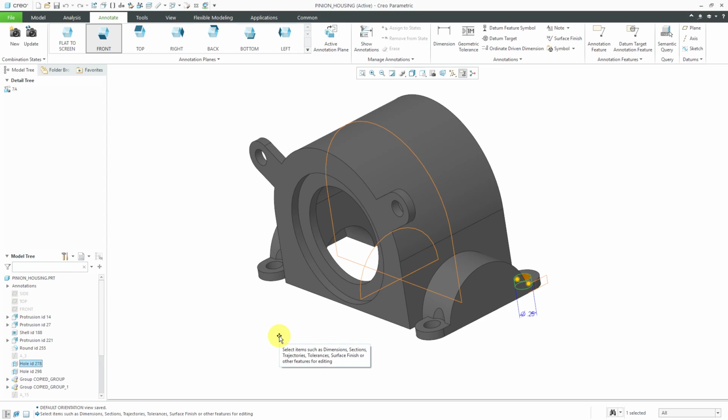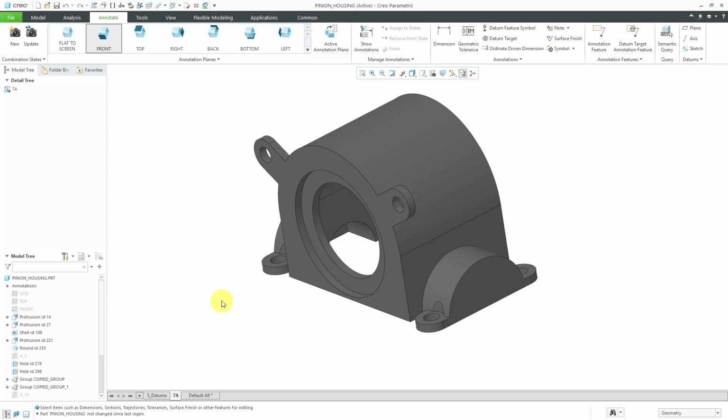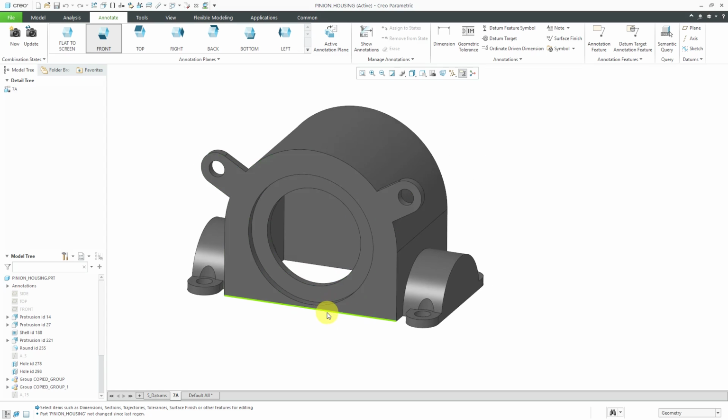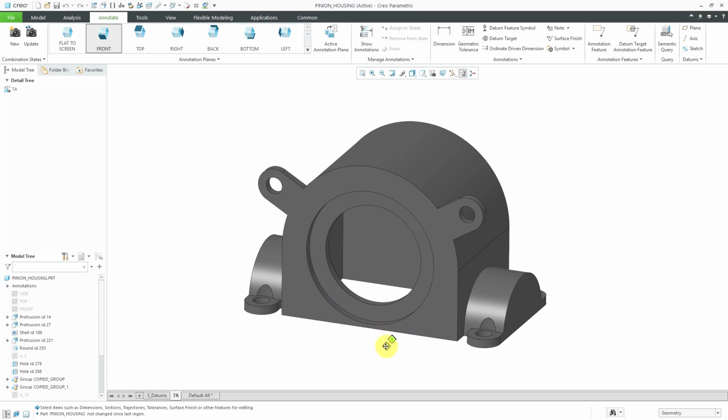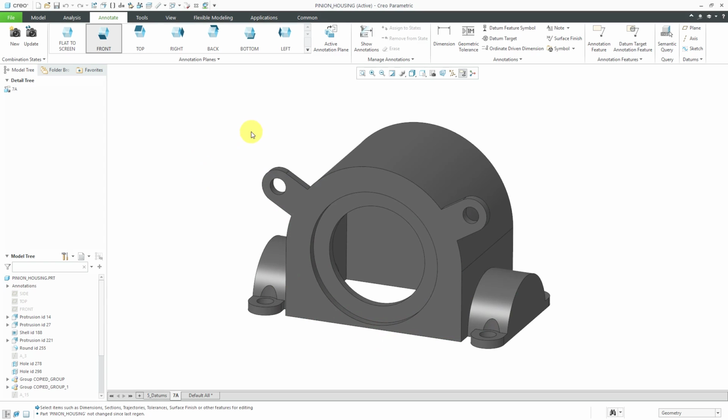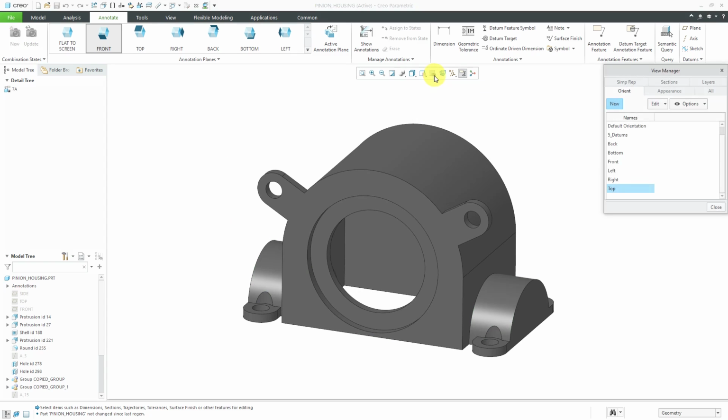So again, I'm just coming up with a plan for how I want to organize this and make this easy to use. And now that I've selected those different ones, let's orient to how I want 7A to appear on the computer screen. I'm just adjusting the view. And before I start showing the model annotations, let's go to the View Manager to capture this. I'm on the Orient tab. Let's click the New button. And I'm going to call this 7A, just like the name of the combination state.